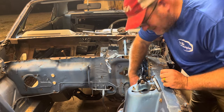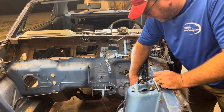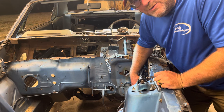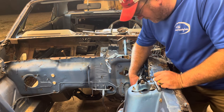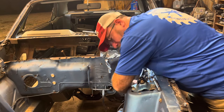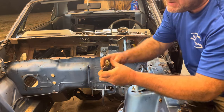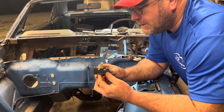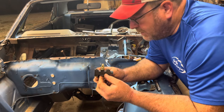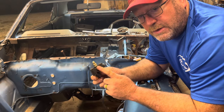The proportioning valve wasn't wanting to come out a minute ago, so I put some penetrating oil on it. There's a nut on the back side of the fender that I took off. I'm just going to keep wiggling it. By the way — there are two fish in a tank. One looked at the other and said, 'Hey, how do you drive this thing?' That was a good dad joke I heard today. Alright, come on baby — you've been in there for 50 years. It's time. There she is. What it does is differentiate the pressure between the front and rear brakes. You need a little more braking in the front. This car had drum brakes all around; when we go back we'll have disc brakes on the front, drum on the rear, so I'll probably need a different proportioning valve anyway.